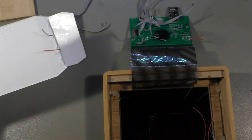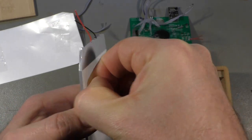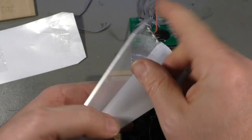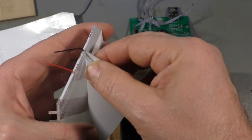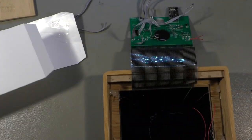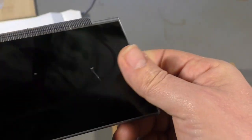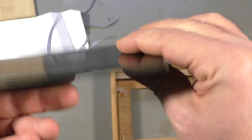Even on your laptop you have a similar device. Maybe that one is a little bit simpler because it only has the dotted light guide here and then some white foil on it, not these fancy optical foils that LCD screens have. And then we have a display panel with a crack. Now that's just a scratch here on the backside.